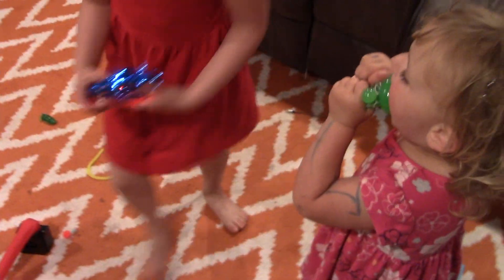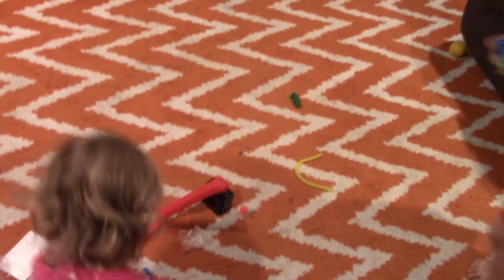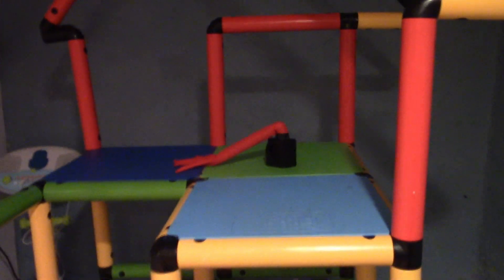Tell everybody what happened when we were finding the batteries for the drone — they eat these things, and look, her hair has got it all in there. Don't eat it, don't eat it, Sophia! Show everybody what happened. I wonder if it tastes good, Sophia — does it taste good? You know how poop tastes bad? It probably tastes like that. Can you get him up here? Show everybody how you get up there. Go get him, Sophia! Look, he's up there — can you get him? What happened — did he break? Maybe it's dead. They don't last long.